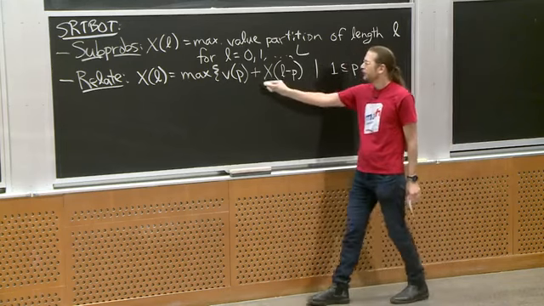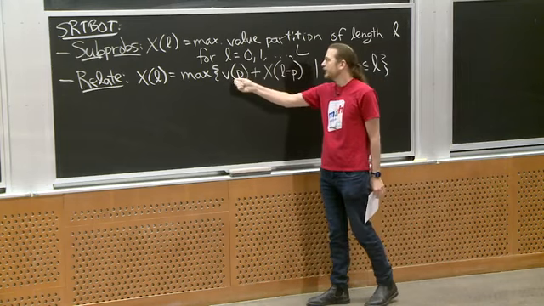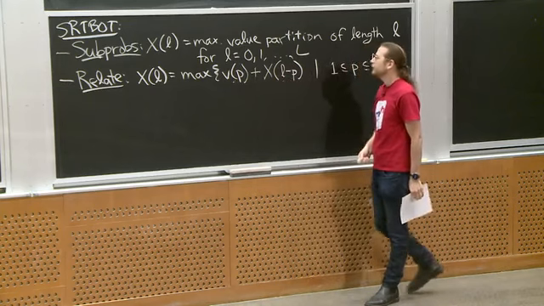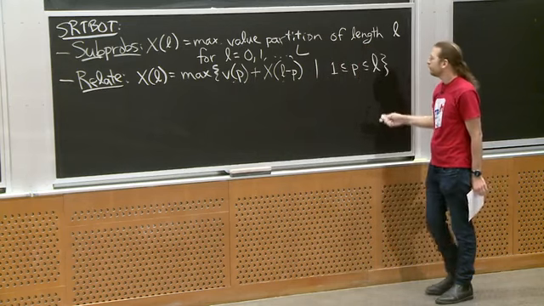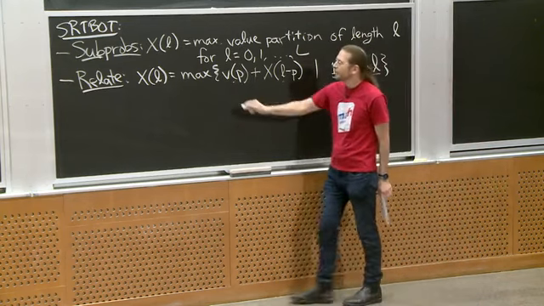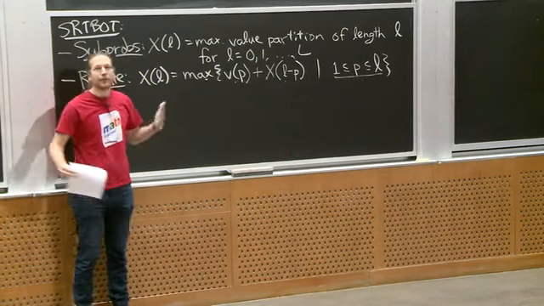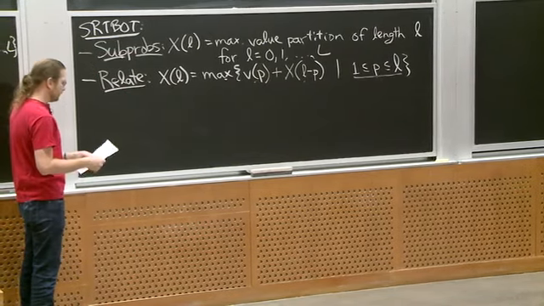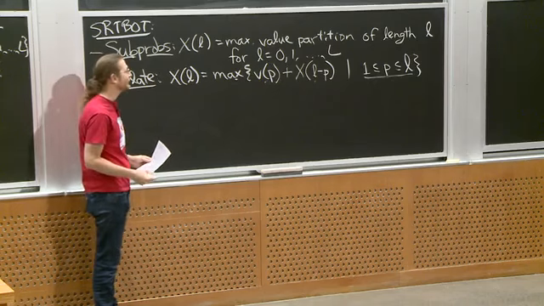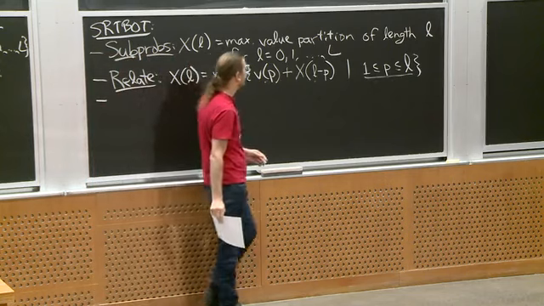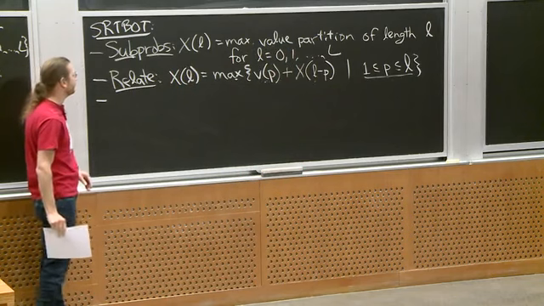OK, so very simple inside the formula, just the value for the first piece. We're guessing what is the first piece we'll cut off and sell. We get the value for that piece, and then recursively, we see what's the best we can do with the remainder. Now, we don't know what size the first piece should be, so we just brute force it. We try all possible choices for p and take the max that we get out of this formula over that choice, and that's guaranteed to find the best overall, because we must cut off some piece. Now, if you wanted to allow not selling anything in the case of negative numbers, you could just add a 0 to this max, and then you might stop early if there's nothing left that's worth selling.